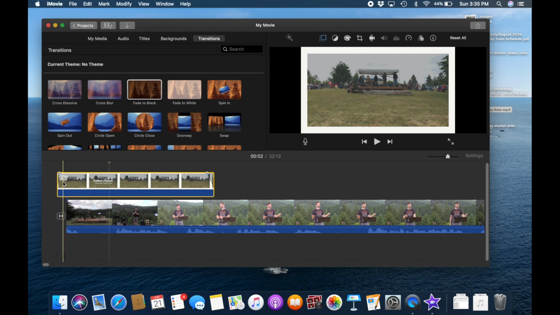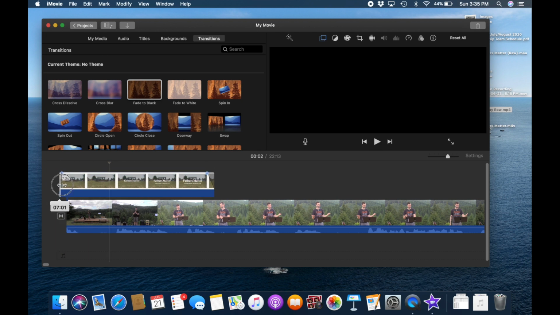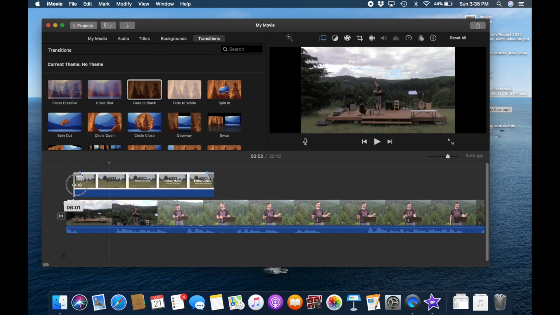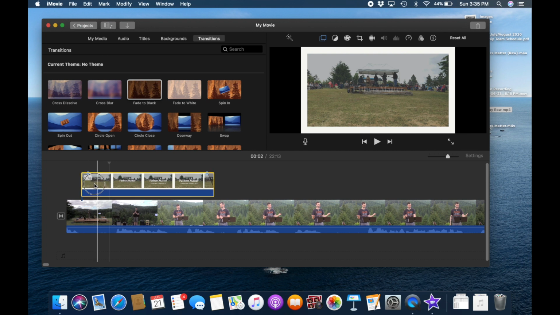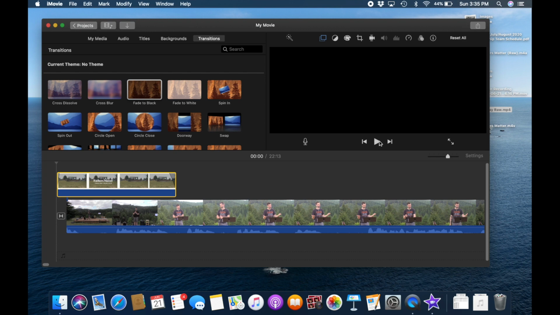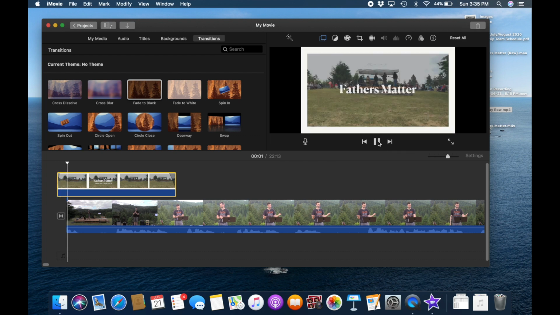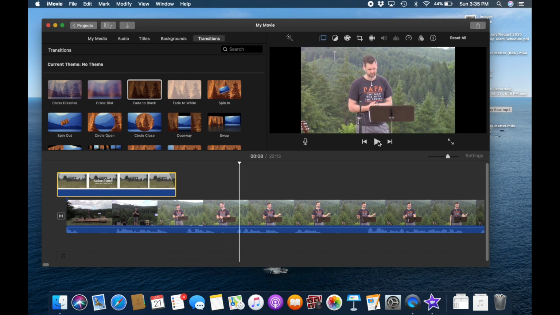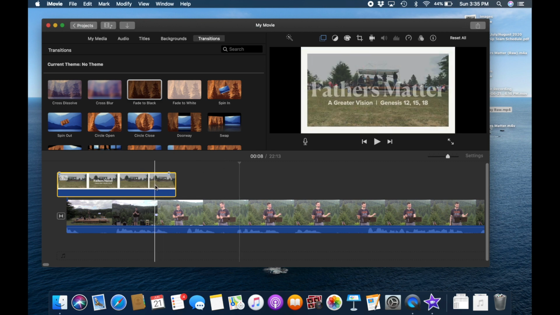Okay, let's trim this here. So let's bring this a little bit this way because I don't want it to wait so long before any words show up. Words are showing up right here. So let's trim all of this off. We don't need that. So let's try it. Go back to the very beginning of the project and see what it looks like. We didn't quite do that, did we? We didn't quite make it work, did we?